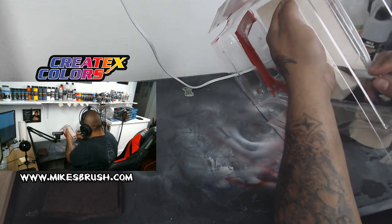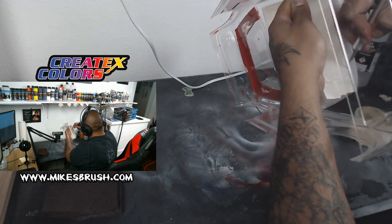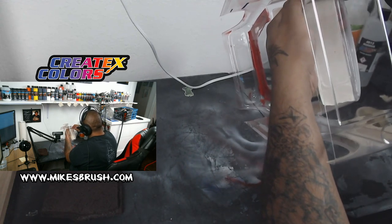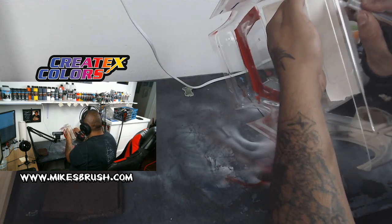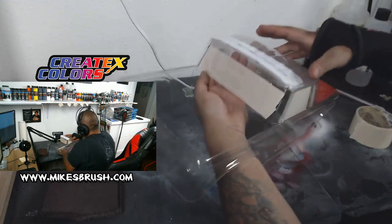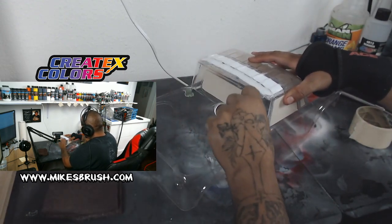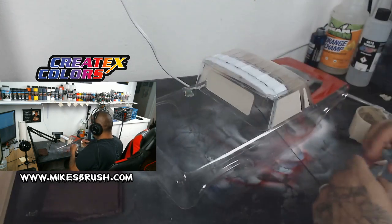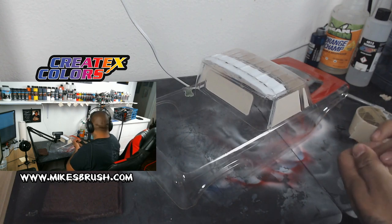You can see we're still masking, so we still haven't even started spraying or nothing like that, so we're good. You are good, my friend. Masked up nice and easy. Nice and easy, like.